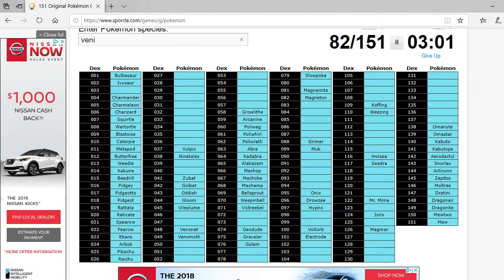I don't think it was like this, but I'm going to try it anyway. I seriously doubt it was like this either, but. Crap! Crap! If only I could spell Venusaur, I could have that whole side filled up. Oh, man. Why am I struggling? This is my gen. But when you're under pressure, it's really hard.